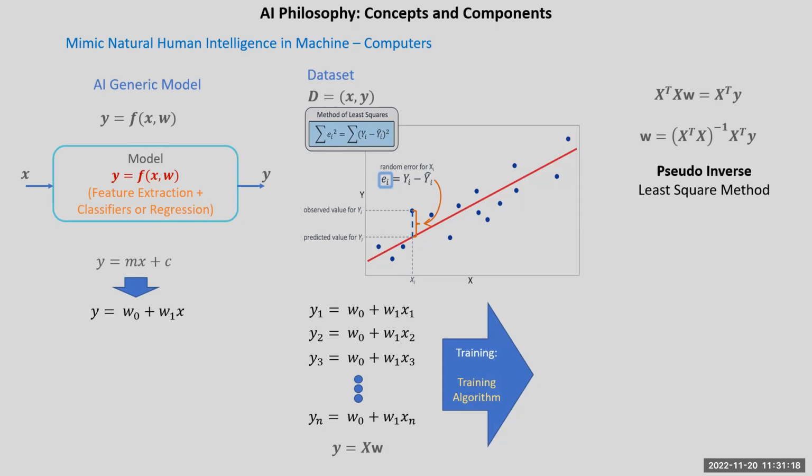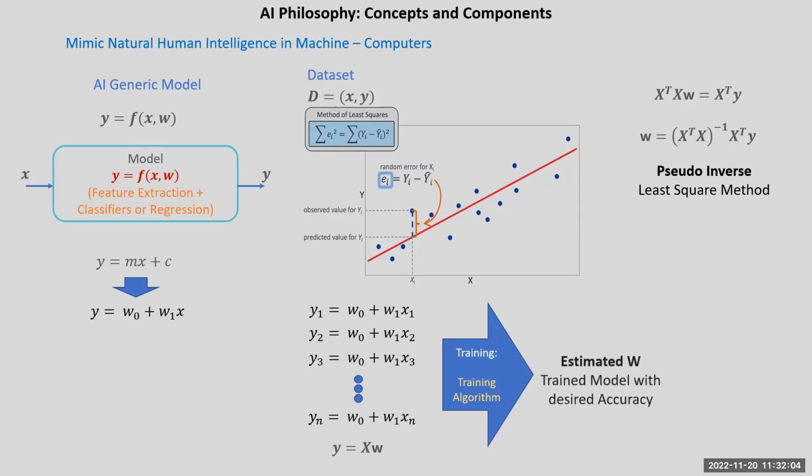Now this part of estimating W is called training, and the algorithms involved are called training algorithms. Now this is a very simple process, as I explained. In real life scenarios, the number of parameters is a couple of thousands to millions of parameters, and the process is not so straightforward to implement as a pseudo inverse or least square method. And there are so many other aspects also involved, non-linear models, linear models. So it needs a different technique to estimate W's. But right now, the concept involved is the training of an algorithm, which is nothing but estimating the weights of your model.